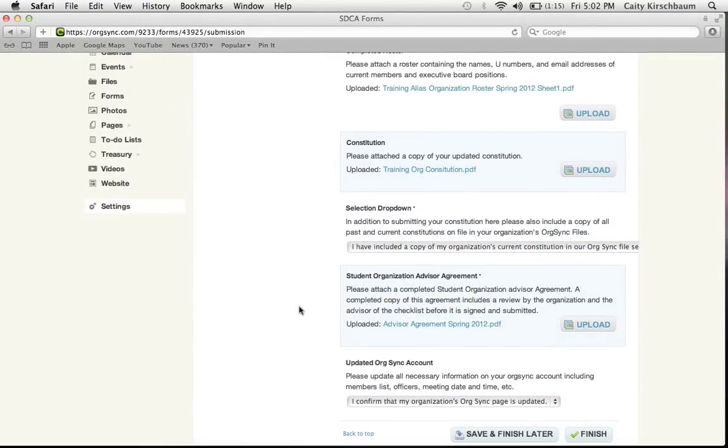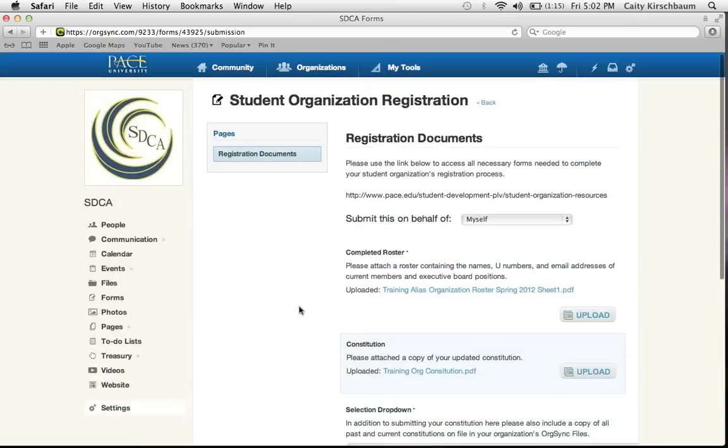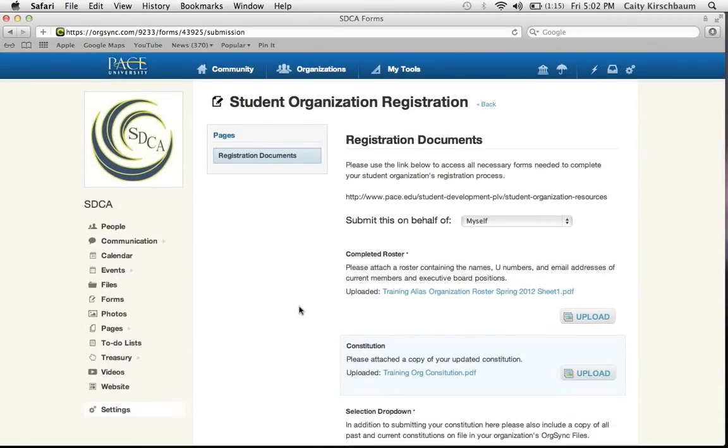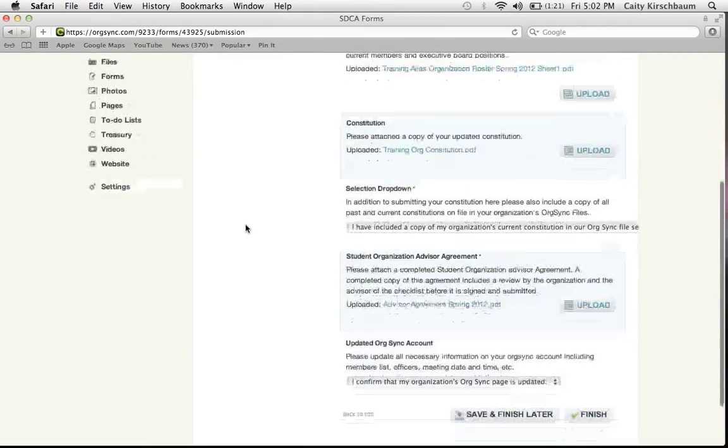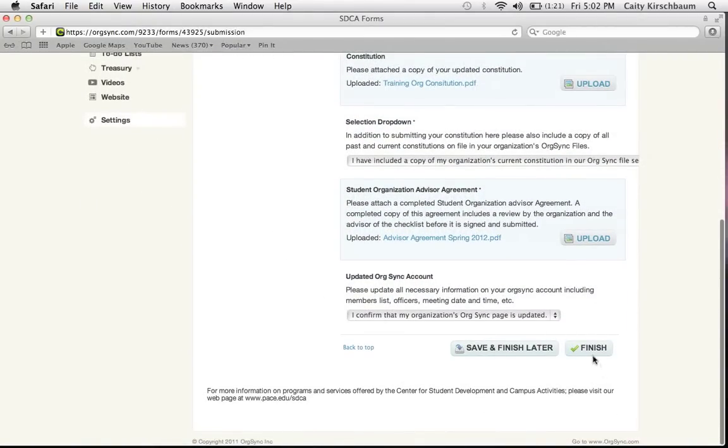Similar things that you need to look out for is your welcome page. Just make sure that that's up to date. We do send students that are looking for you to your OrgSync page. So just make sure if someone has requested to join your organization, basically this is kind of the job for whoever is the secretary of the organization. You really should know OrgSync in and out. And if you don't, that's okay. Then you should definitely come to the Student Association office and meet with an e-board member, specifically the VP for administration. Okay, and all you need to do is finish.